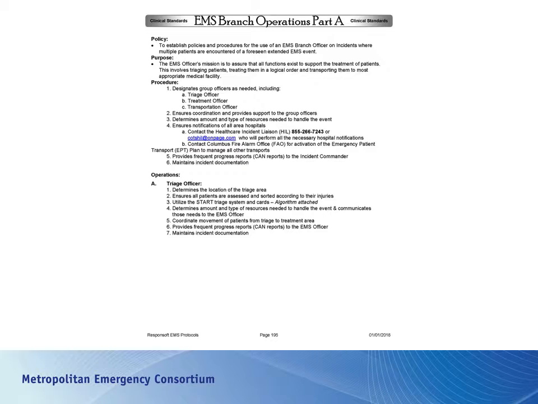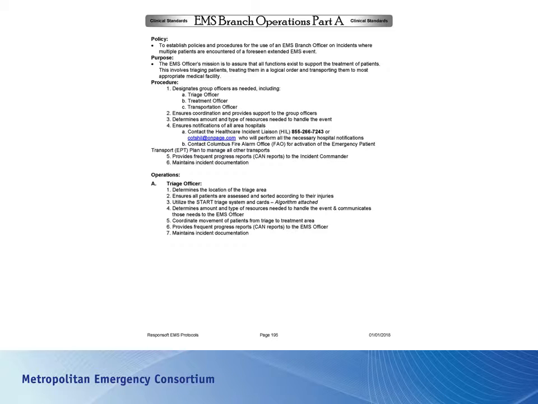Talking about some of our clinical standards, we now have an EMS branch operations clinical standard. It has to do with what happens when there is a significant medical event, particularly a mass casualty event. This is a new clinical standard, and it's the first time it's posted in our protocol. It has been developed with input from our battalion chiefs, and it's my understanding the battalion chiefs have also had training on this. I've duplicated the 3 pages out of it. I would encourage you to take a look at it and to read it thoroughly.